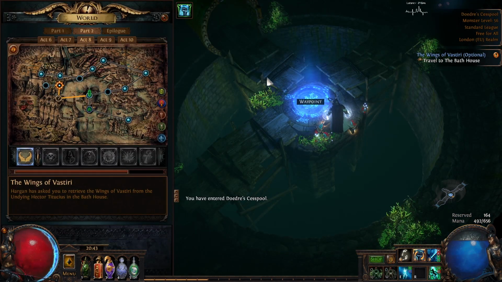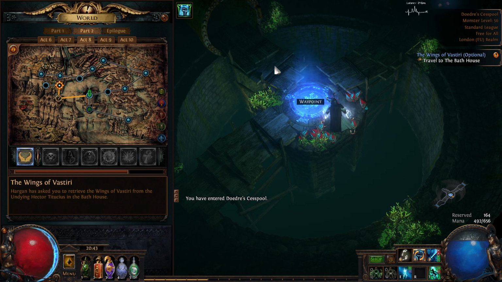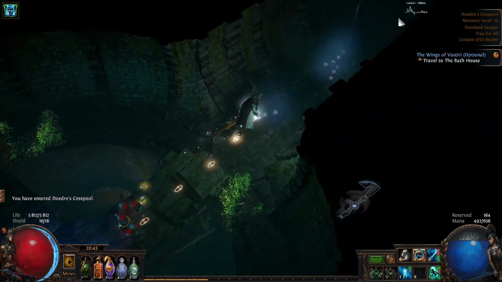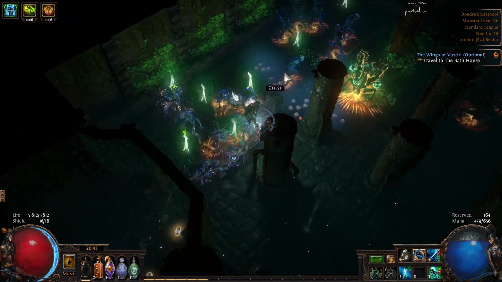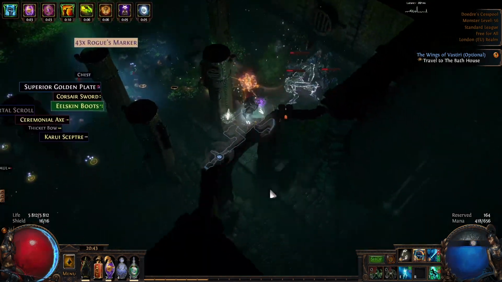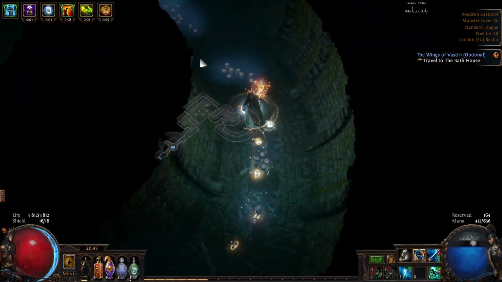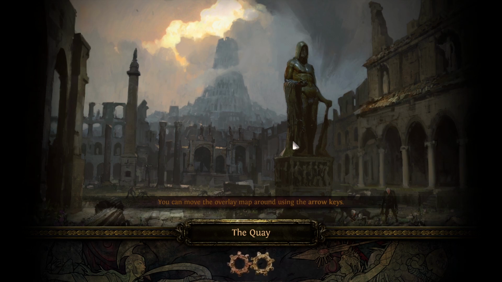Now onto Act 8. Once you've gone through the cesspool and you've killed Doedri, and you're in the toxic conduits, or the end of it, what you want to do is run this side first. So I need to recenter my map. Okay, so you want to run this side first to get to the next area, and instead of running left. As far as I'm aware, it is the most efficient way to do it. Not just my efficient way, I think this is actually the way to do it.